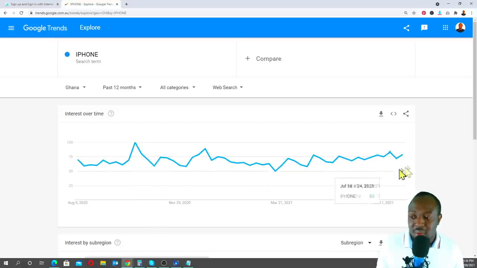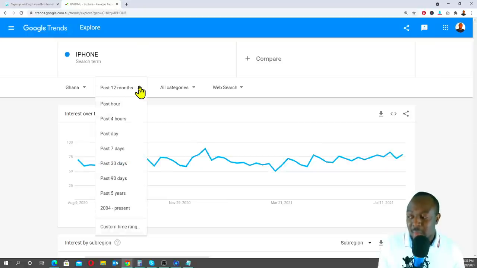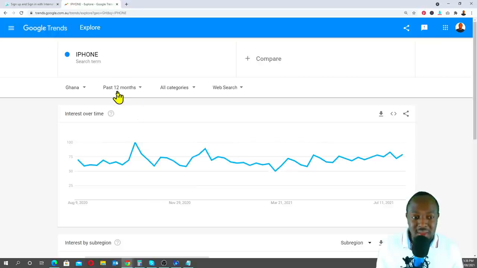Your graph shows whether searches are stable throughout. You can see search data from the past year, the past 12 months, five years, 90 days, 30 days, 7 days, and even a day before. Here we searched for the past year. If the graph goes on a downtrend, it means fewer people were searching, but the volume may still be high. If it goes on an uptrend, it means it was hot and a lot of people were searching for it.